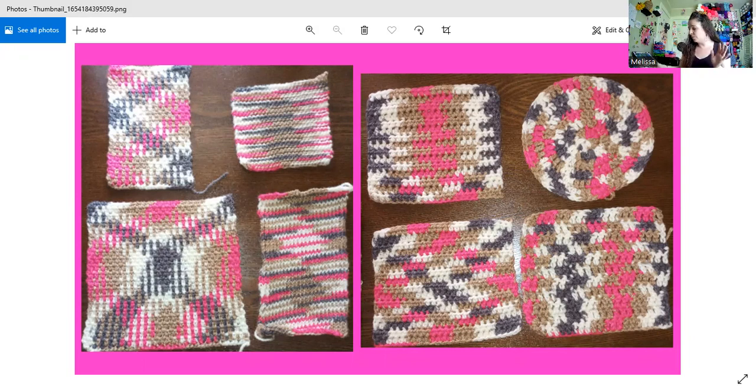With this one, I didn't do it in the round last time. In the first part of the series I used the Red Heart pooling yarn, and I didn't even realize it was pooling, to be honest. But I did the moss stitch and loved the pattern. I wondered what it would look like crocheted up in a bigger swatch in the moss stitch, and somebody in the comments said they would love to see it as well. So here's the same size I did in the first series. This is the moss stitch. Look at that. I love the pattern.